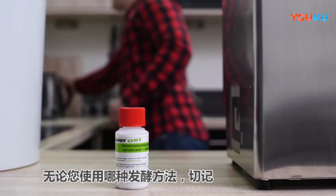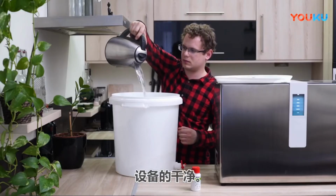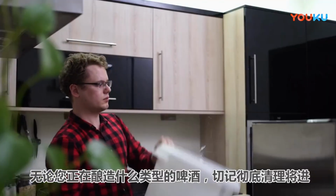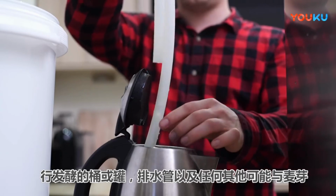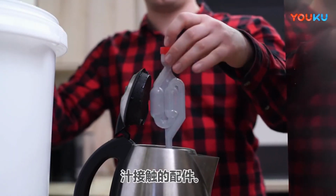If you wish to use the sediment for the fermentation, choose Drain All. Whichever fermentation method you are using, always take care of keeping your equipment clean. Whatever type of beer you are brewing, always thoroughly sanitize the bucket or tank in which fermentation will take place, the draining tube, and any other accessories that might get in contact with the wort.